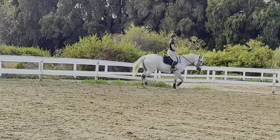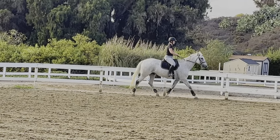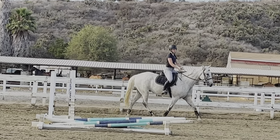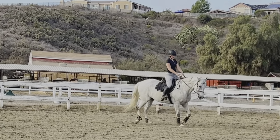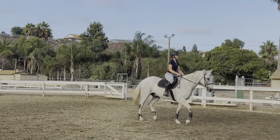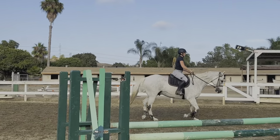And the first time he whacked it pretty hard, but the second time we went over it, he put in a better effort and jumped over it a little bigger. And he's learning. It's all going to be a learning process for him with getting a little bit more fancy and riding a little bit more correctly.